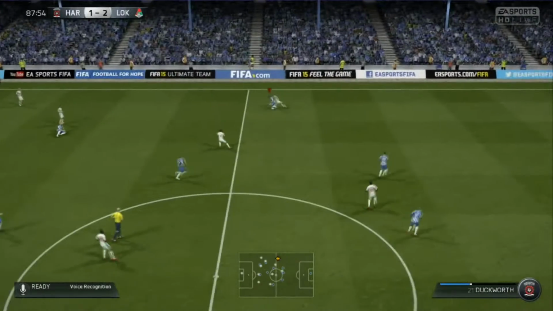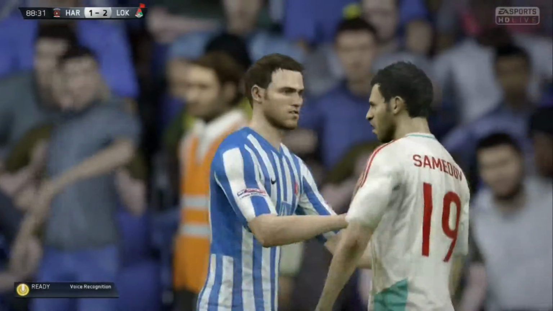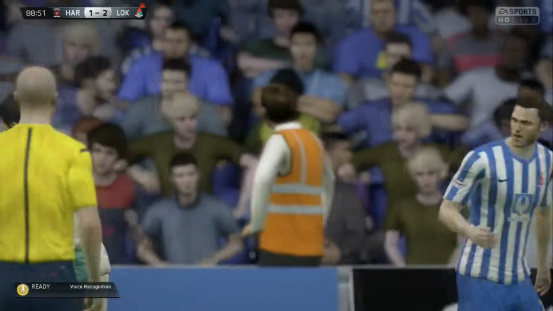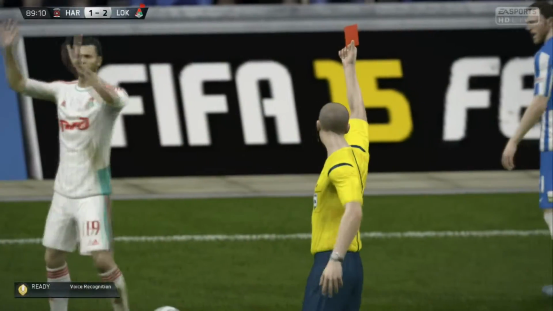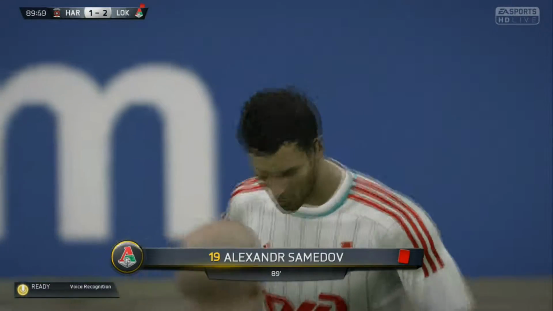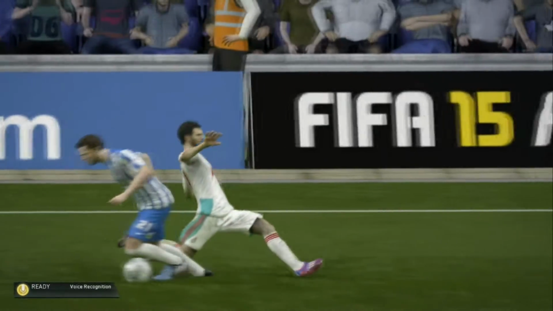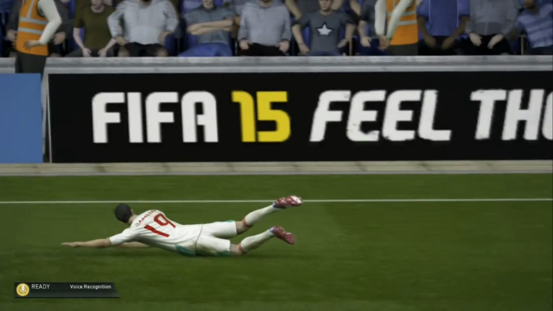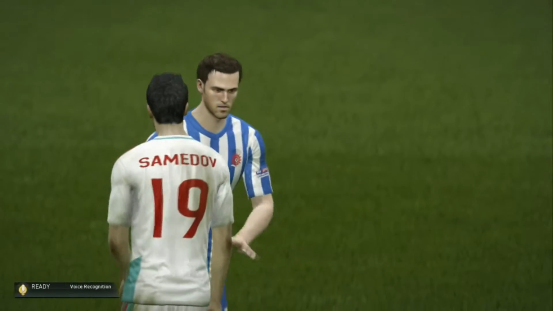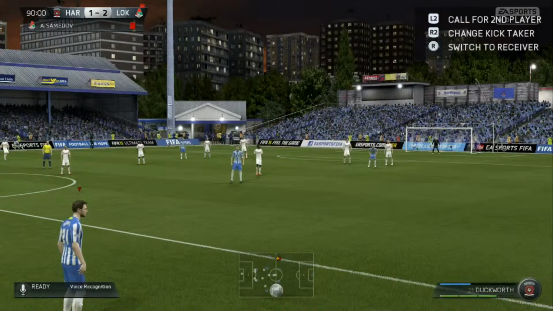He didn't manage to do so. Anyway, Duckworth gets the ball, but the referee claims that he's taken it too hard and comes over to have a word with Duckworth. He's not happy with that, what's happened afterwards, and he's sent off, Samadov. The tackle comes in, he's not happy with that. It doesn't look like he touches Duckworth. But I think it's for something that he said afterwards. He's been sent off the field.